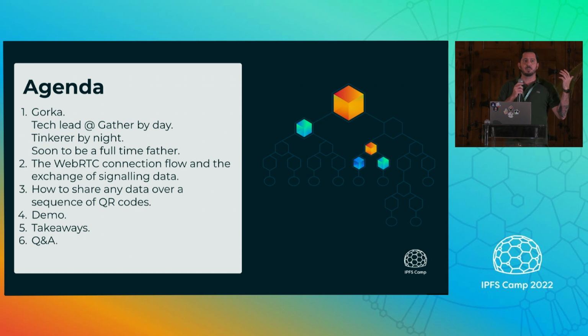Quick show of hands, how many of you are familiar, at a high level, with the WebRTC connection flow? Awesome. I would not expect different from this crowd. So I will not go into detail on the whole thing. I'm just going to share ideas on how to split data to share it over a sequence of QR codes. I'll try to do a live demo. A bunch of things need to work out. We'll see how that goes. And then I'll provide some takeaways from this whole experiment, and leave some room for questions.